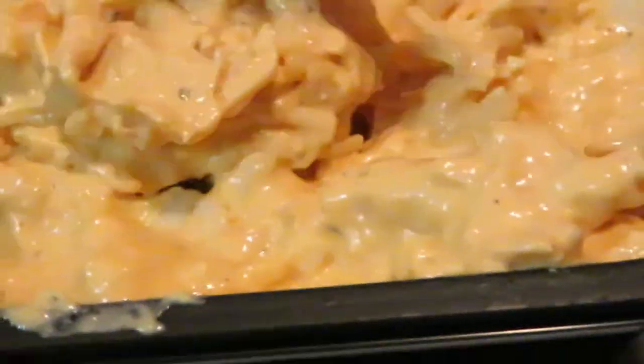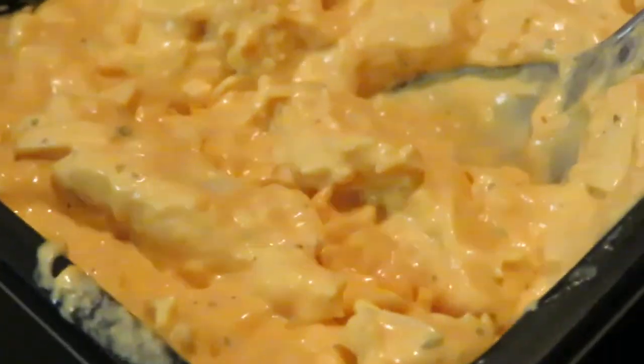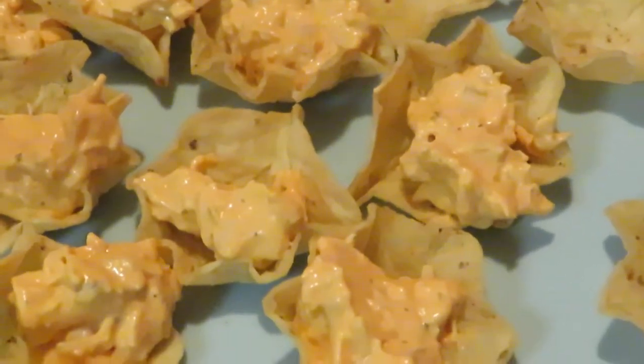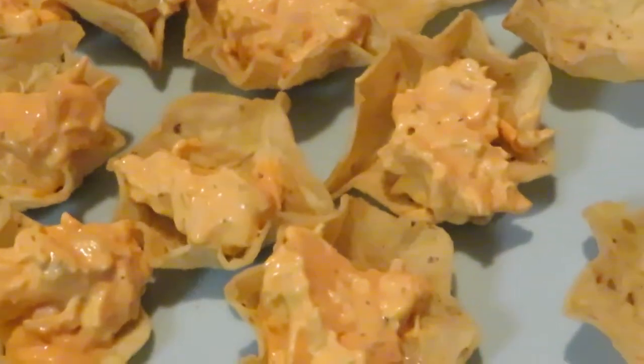Let me show you guys a good look at that — like a little creamy buffalo dip. And you guys can see it's got the chunks of chicken in it — nice big chunks of chicken, not the little wimpy stringy pieces. That's what I like about it. And they give you a nice amount. I always get this when it's on sale. Publix has it on sale this week — two for seven, or I think it was two for eight. I'm definitely going to go get more this week.